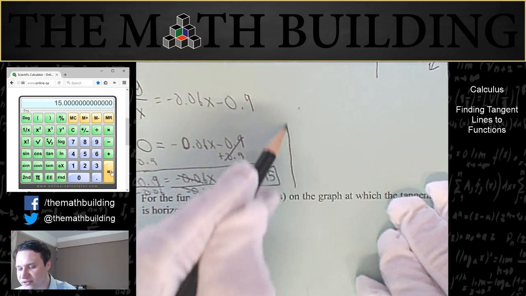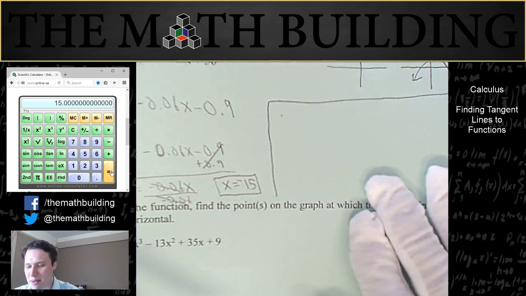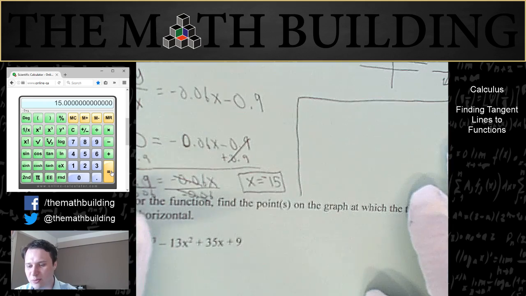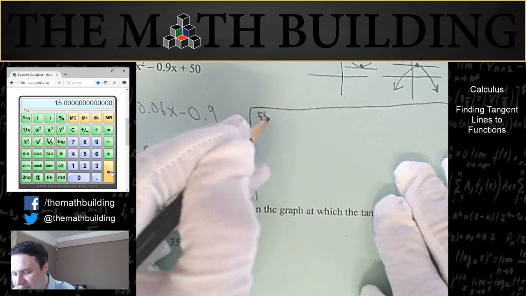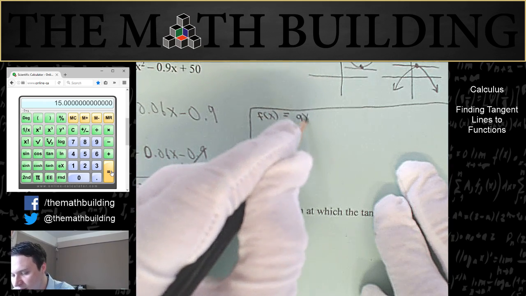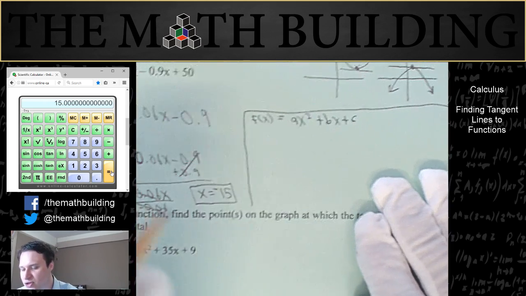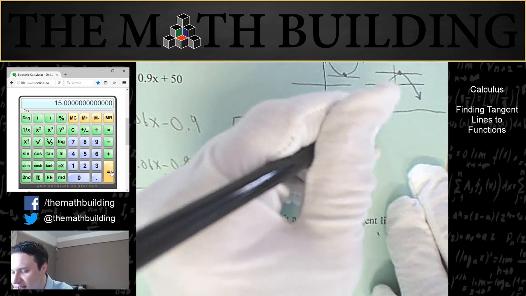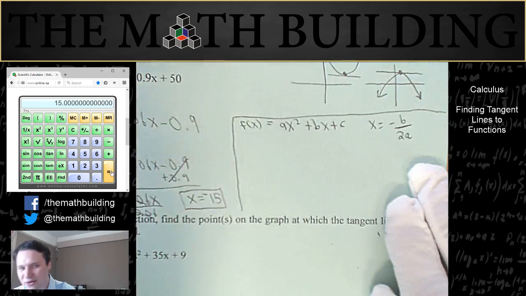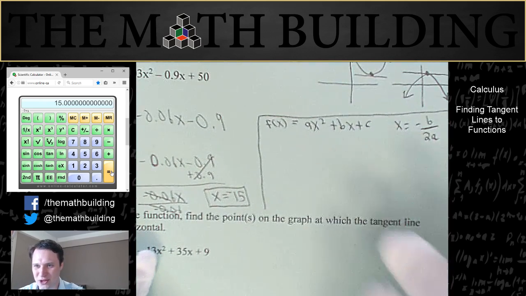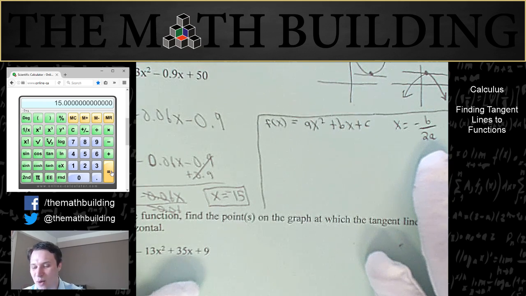So let's pause for a second and connect a piece of college algebra. Remember in the algebra 2 building, I told you that if you have a parabola of the form f of x is equal to ax squared plus bx plus c, I told you that magically the x part of the vertex is this magic number negative b over 2a. Do you remember that? I'll put a link to that video in the description. So I told you that's just going to be the x part of the parabola. But now we can see why that is.